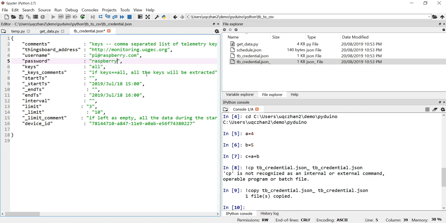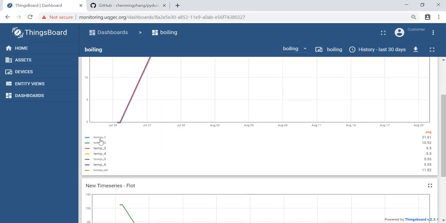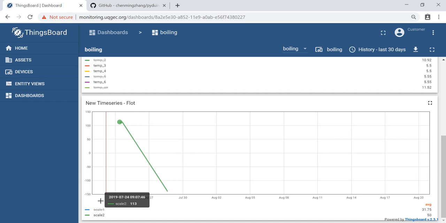And the next one is actually keys. So what the key is actually the type of the measurement within your device. So as a weather station, it could be temperature, it could be humidity. And for my case here, they actually have scale 1, remember, back here. Back in the web page here, we've got temperature underscore 1, temperature underscore 2, and here you got scale 1 and scale 2. That's basically the key.